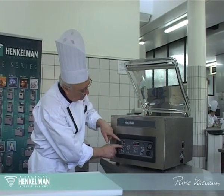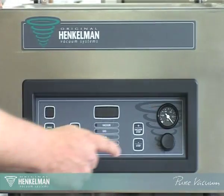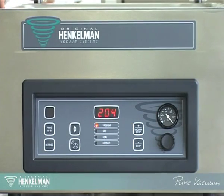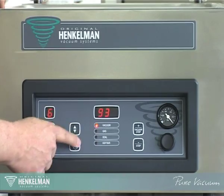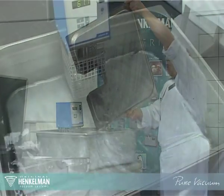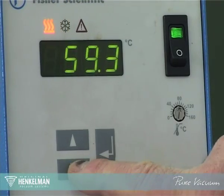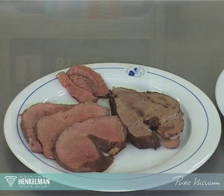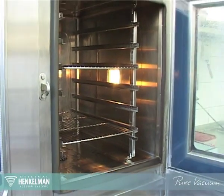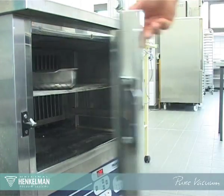You need a sensor-controlled vacuum machine with soft air and preferably an intelligent boiling point detection. A temperature-controlled warm water unit, accurate up to a tenth of a degree. A combi steamer for products that need a higher temperature, a blast chiller that cools down the product fast to enable a deep end vacuum.